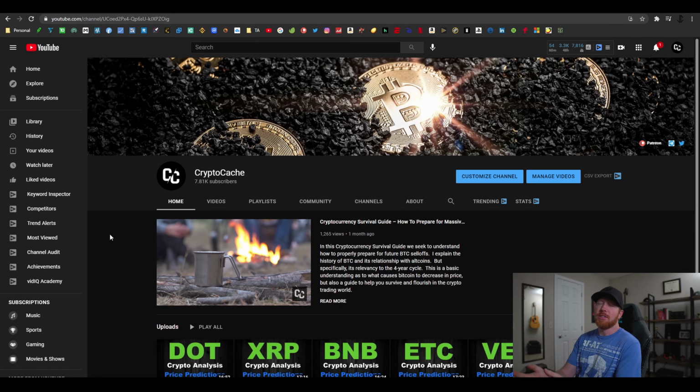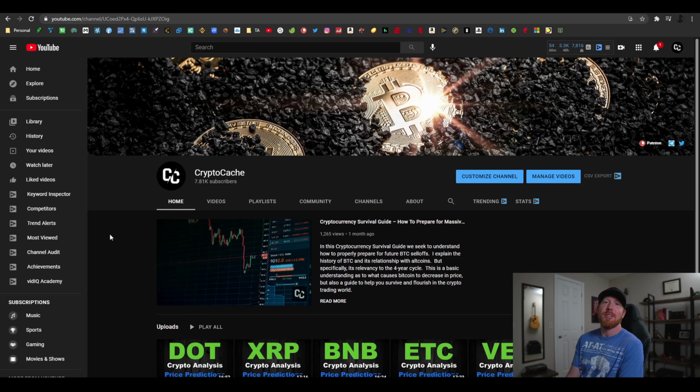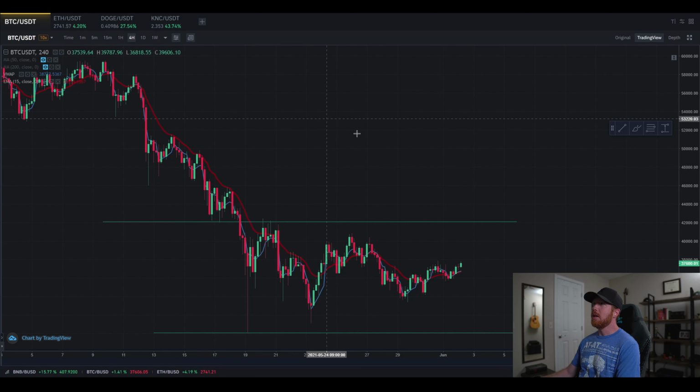All right, folks, let's go ahead and take a look at Dogecoin. And before we do, we always look at Bitcoin and Ethereum first just to get a baseline on the market, kind of see what's going on, and see if there's any correlation between the two, right? So let's just make sure to take a look at that first. And to preface, I am using the Binance desktop application, which is the TradingView charts. So if you see up here, you can click on TradingView to enable that if you'd like to follow along.